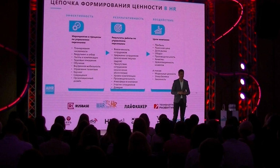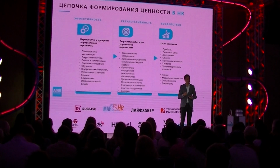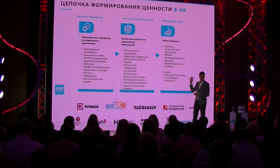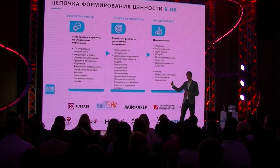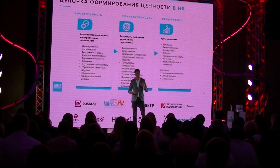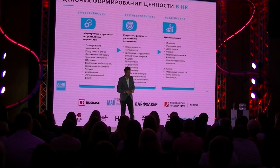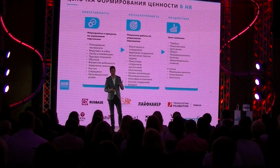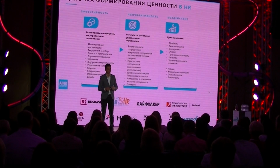There's a certain business impact. And as HR, we need to take more of an outside-in approach and say, hey, what are the targets that we're trying to achieve? And then do we have the right means to focus on that, going away from focusing on cost, focusing on investment, more to focusing on this impact.